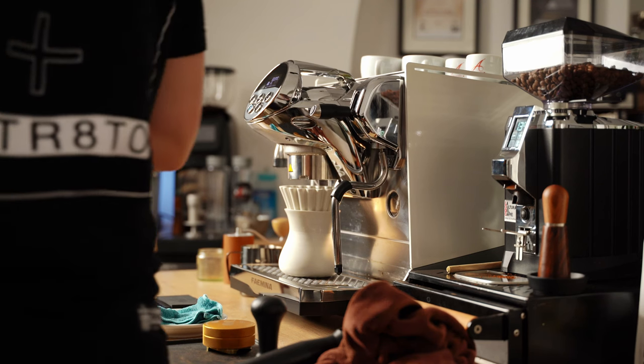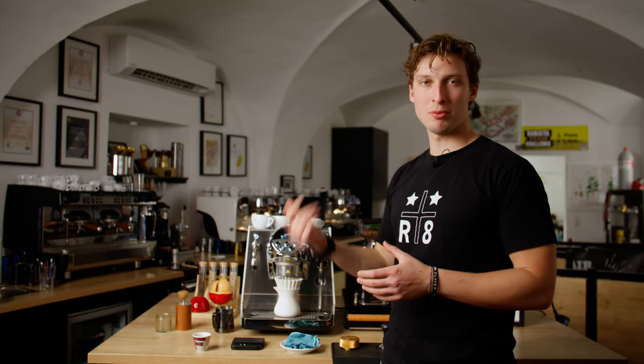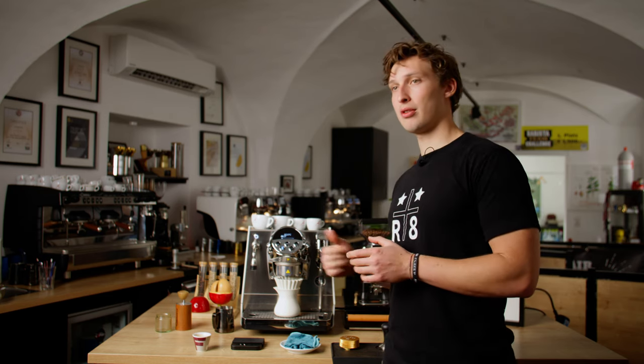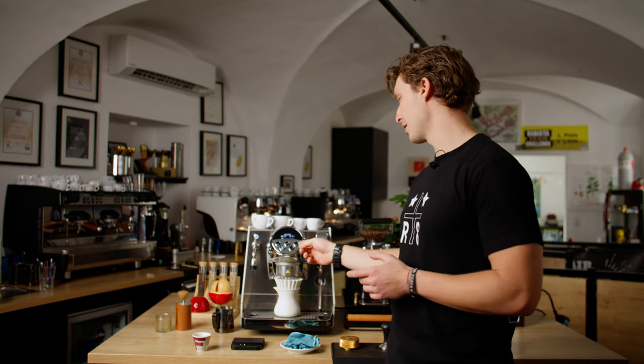And so the machine actually does a little blooming phase as well that you can also set. You can set pretty much everything. You can set the total dose you want on there. You can set the blooming phase, how much water you want in the blooming phase, how long the blooming phase. So I set it for 300 milliliters of water. The blooming is with 30 grams of water and 30 seconds. So as you can see now, after 30 seconds, the actual pouring starts.